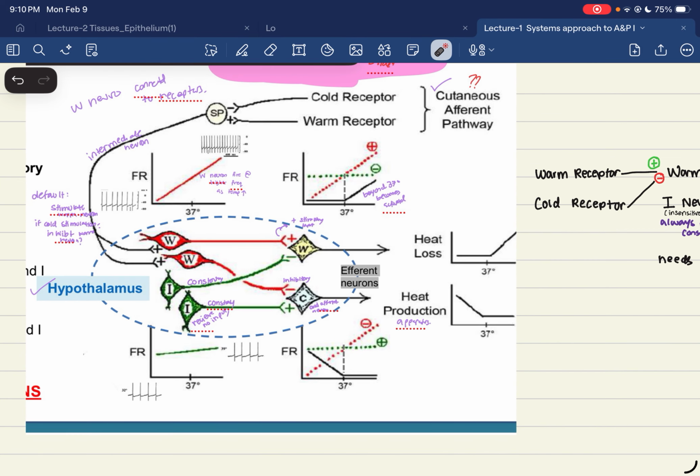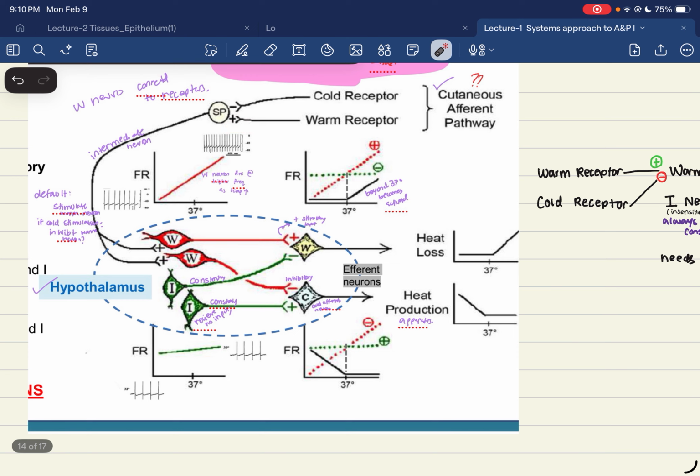Okay, and now just to connect it to this chart so you can understand what's going on here. Remember we said the warm receptor, cold receptor, it's literally the same thing right here. And cutaneous because it's specifically on the skin. And this guy will basically turn off. So SP here is set point. I don't know what that means, but I think it's like another wire connecting to these guys. So cold receptor will turn off, the negative inhibiting effect, positive turn on. And then here we can see our warm neurons and our insensitive neuron.